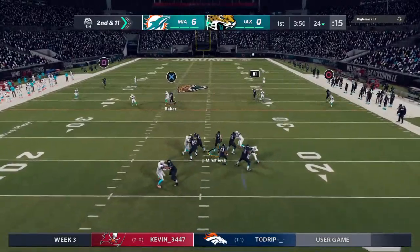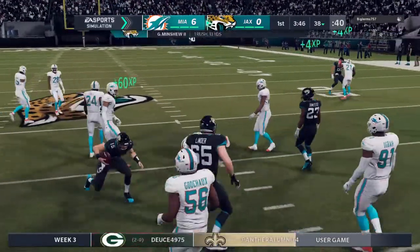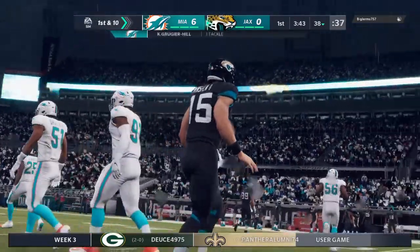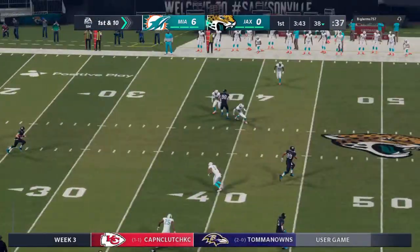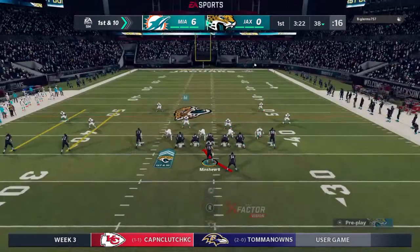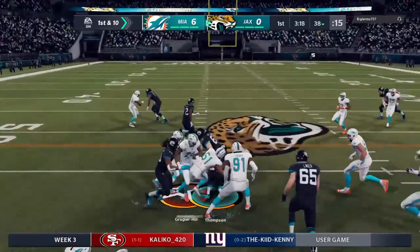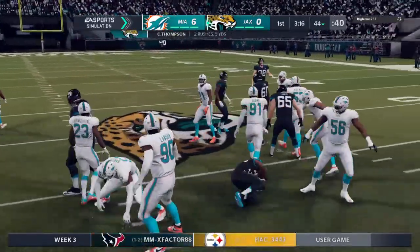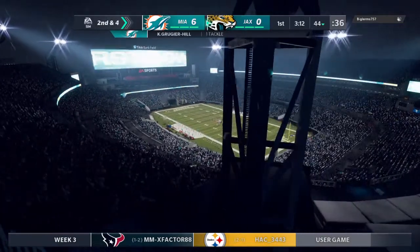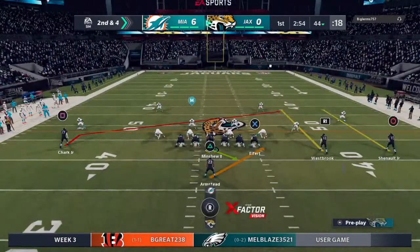Minshew sets to throw. It's over! And they're able to get this one across the 35. Good work by Minshew there to pick up the first. Partner, as a quarterback, sometimes you just got to know when the clock has gone off in your head, it's time to go. Tuck it and get all you can. On first down, Thompson. And that one goes for about 6 as he's taken down just shy of the 45. Now, look, that wasn't a huge gain, but those are the types of carries I think they were missing in their loss last week.